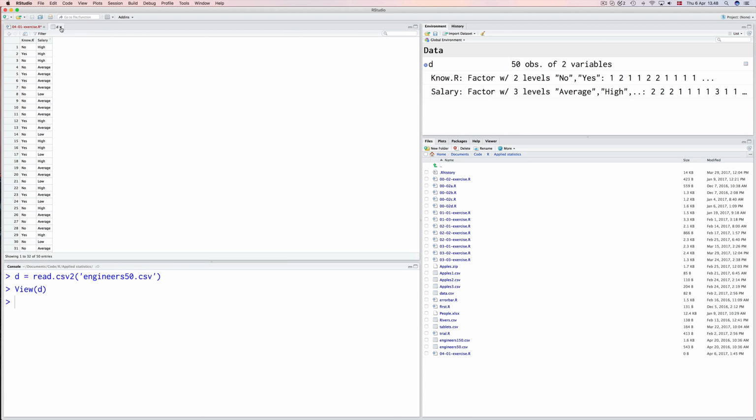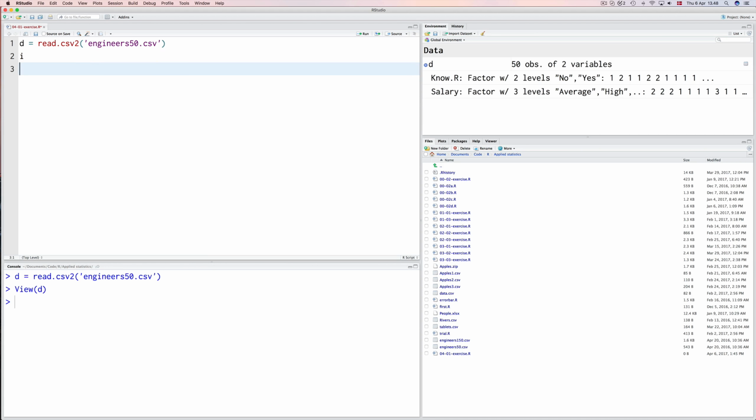Okay. So the first thing we need to do is how to calculate frequencies and how to calculate proportions and how to visualize frequencies and proportions using different plots. So we use function table actually to get the frequencies.